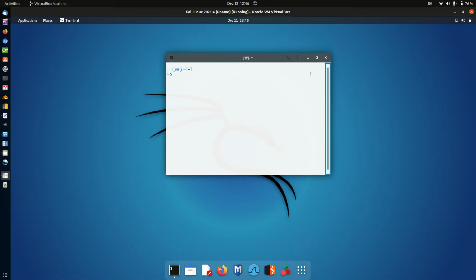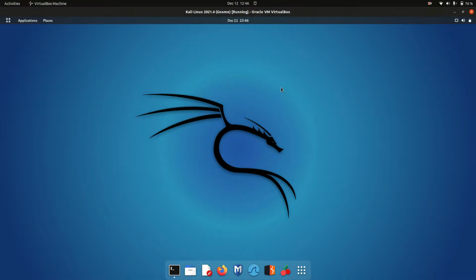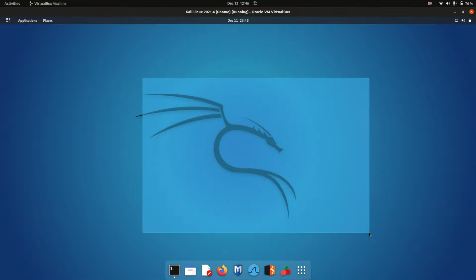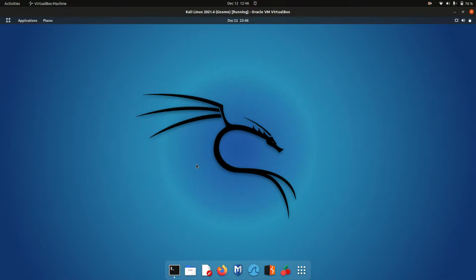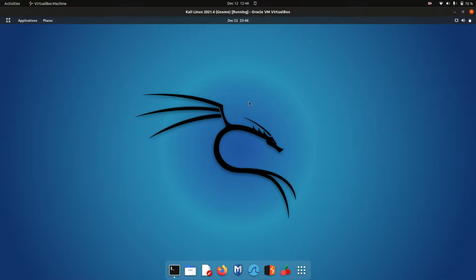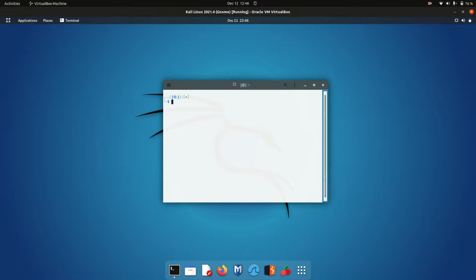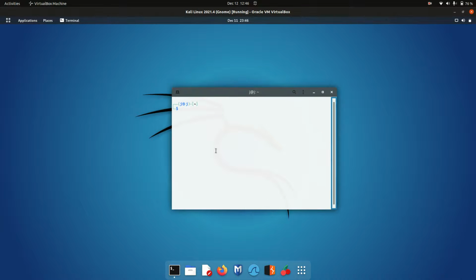Hey YouTube, this is just a quick video today to show you guys how to install the KDE Plasma desktop environment in KDE Linux. So say you've booted up or installed GNOME like I have, and you're not too familiar or a big fan of it, you can install the Plasma desktop environment. Not just the Plasma desktop environment, but the KDE variant of it. So a bit more customized, just the way that KDE Linux likes to look on any DE.